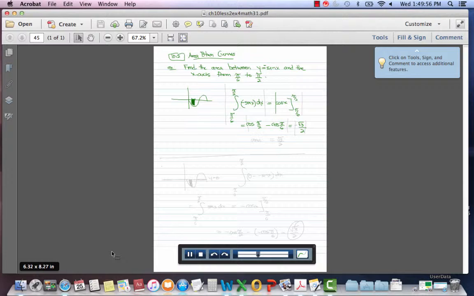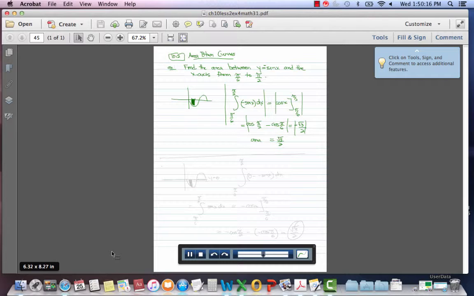And you might initially be confused, how did I get a negative area? When something is below the axis like this, your area will show up as being negative. So all you would have to do really here is take the absolute value of your answer, and you could say the area equals root 3 over 2 units.